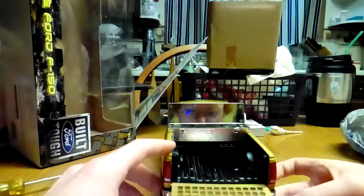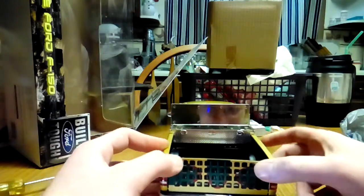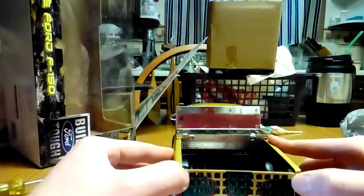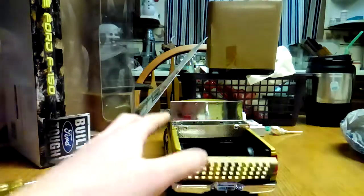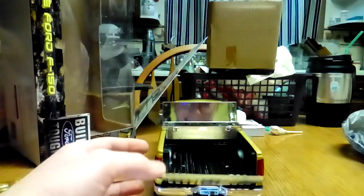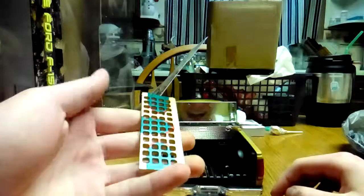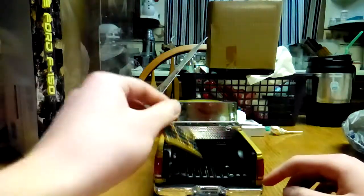It just hangs down — it doesn't close. Well it does but it's made out of rubber so you can't break it. That doesn't look real good. I think I'll keep the tailgate off of it. It's better without the tailgate. I gotta figure out where to keep this though cause I can use this for something else — is it too big for the box?